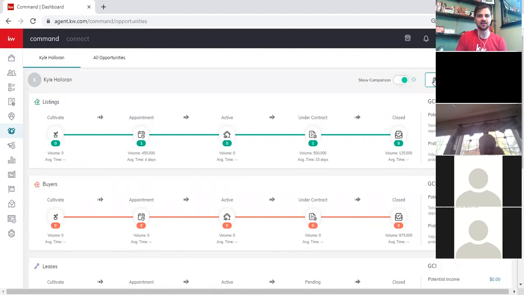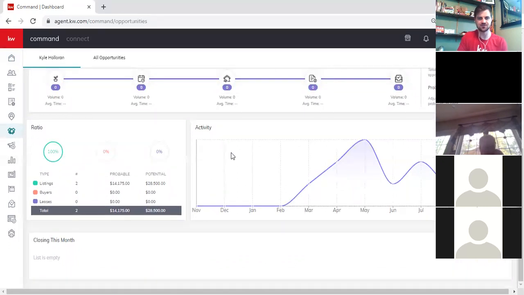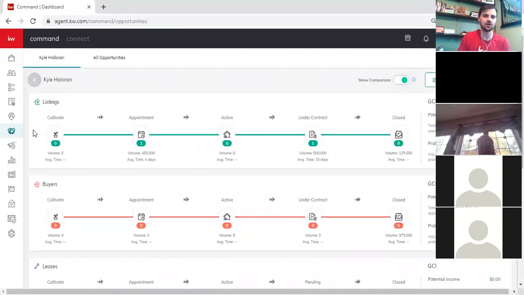So what you guys are looking at is the opportunities home screen, right? So again, all I did was one click here on this two hands shaking, and this is what I see. So you have a listing pipeline, a buyer pipeline, and a leasing pipeline. And down at the bottom, you have some stats that are being run for you here to kind of tell you about your business, right? And the type of volume you have in your business right here. This is a revenue projection tool, meaning that you're going to go ahead and add somebody to one of these pipelines once you feel there's an opportunity to earn a commission off of this potential client, okay?